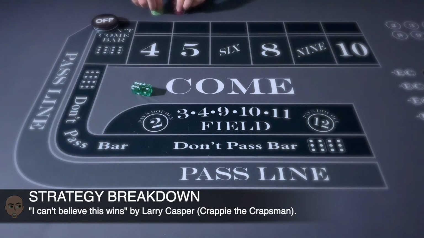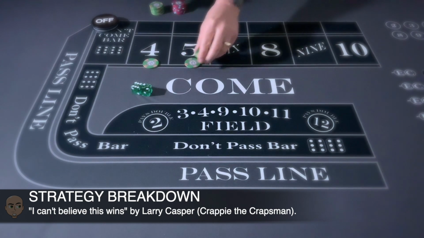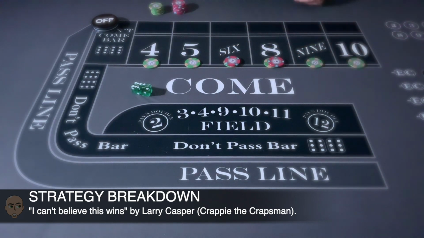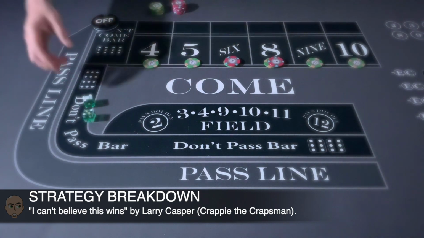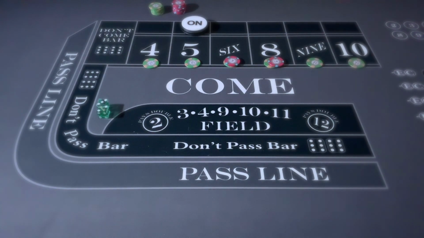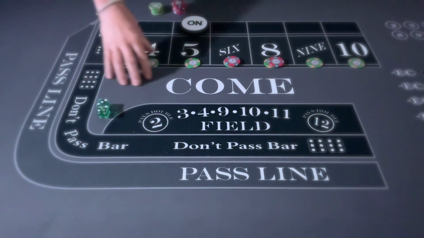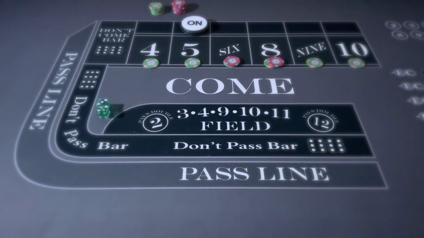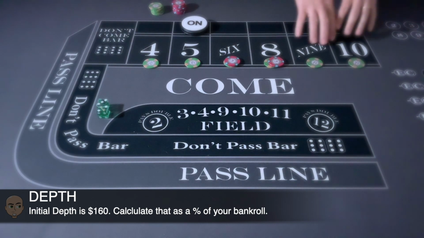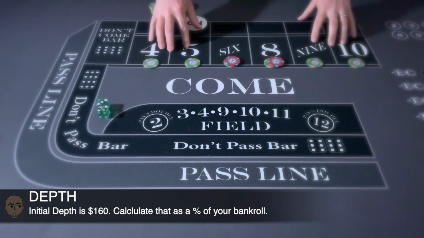We start out with, we go 160 across. We're gonna go bets on the 4, 5, 6, 8, 9, and 10. Now, we'll get a point established first. Our point's gonna be 5. So this strategy starts out like a normal strategy, okay? Your exposure here is pretty intense, right? That's $160 out there. That's quite a bit of spread and a lot of coverage.